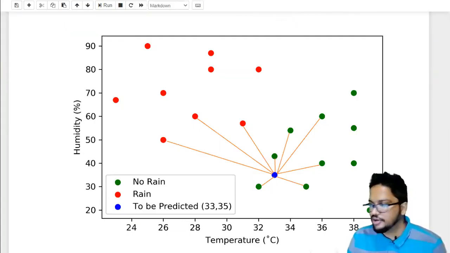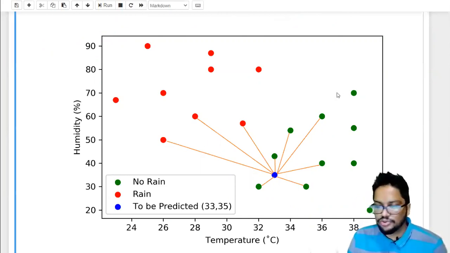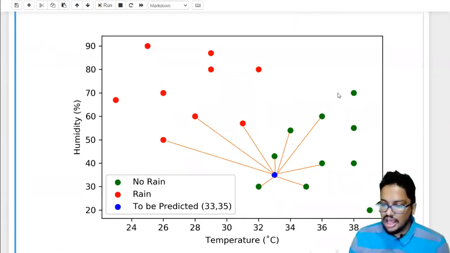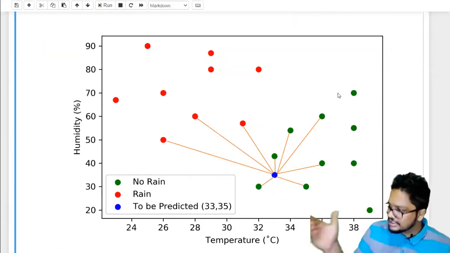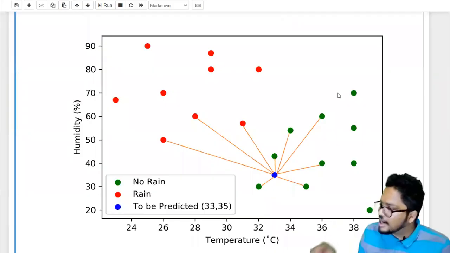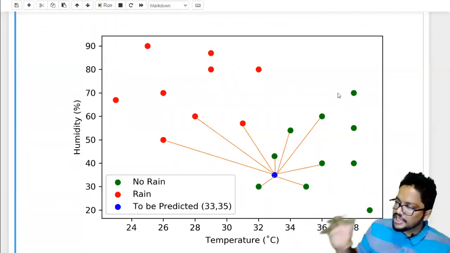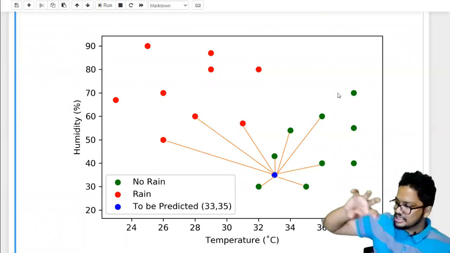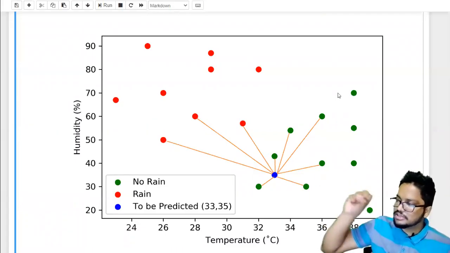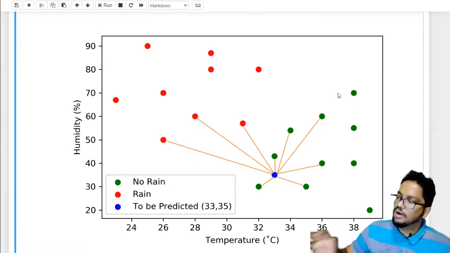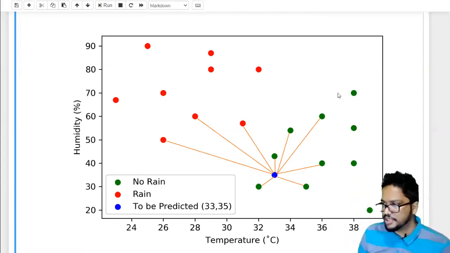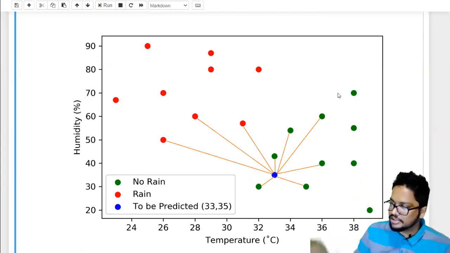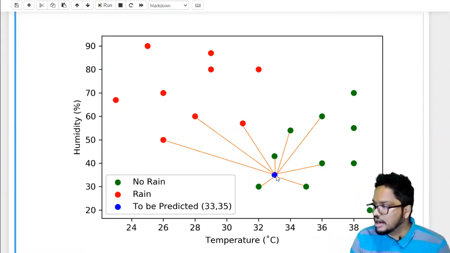Yeah, exactly. Based on the distance, very good. So the thing is we can see this nearest one, but the algorithm can't, since it sees some numbers. So what it does is measure the distance to all the data points in the training data, from this blue color one to all the training data points.